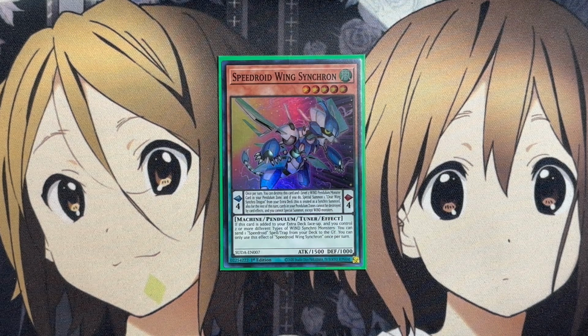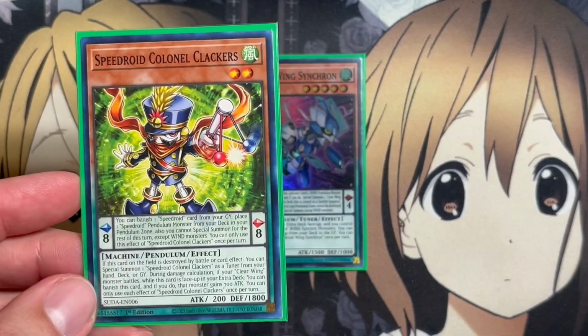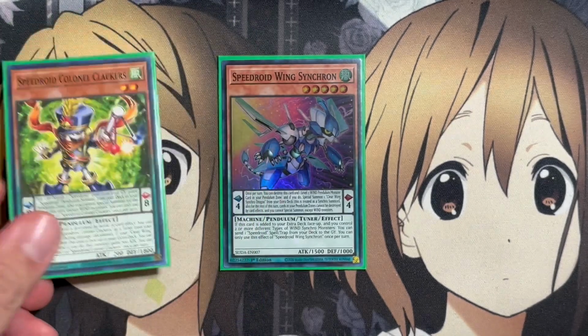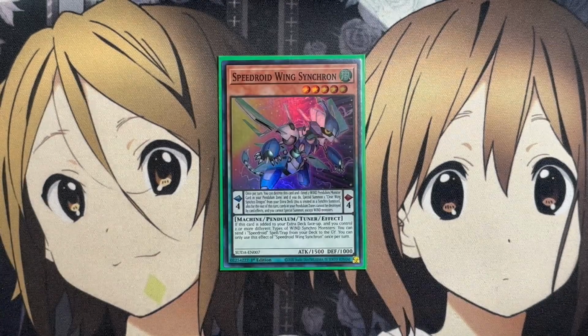So this, with your Colonel Clackers, sets up just an immediate summon of your Clear Wing Synchro Dragon, very similar to some of the play aspects we've gotten for Performapal and Predaplants, being able to perform your summon from the Pendulum Scales using the cards that we have.